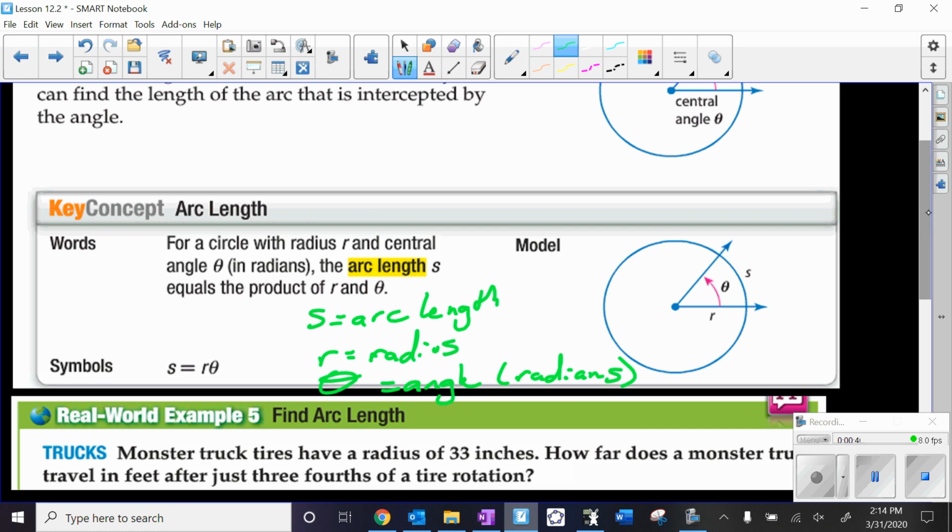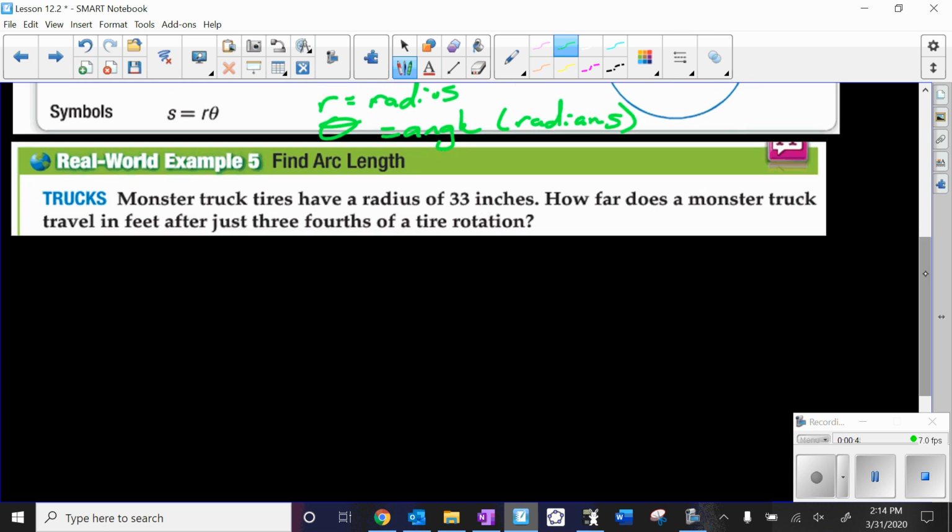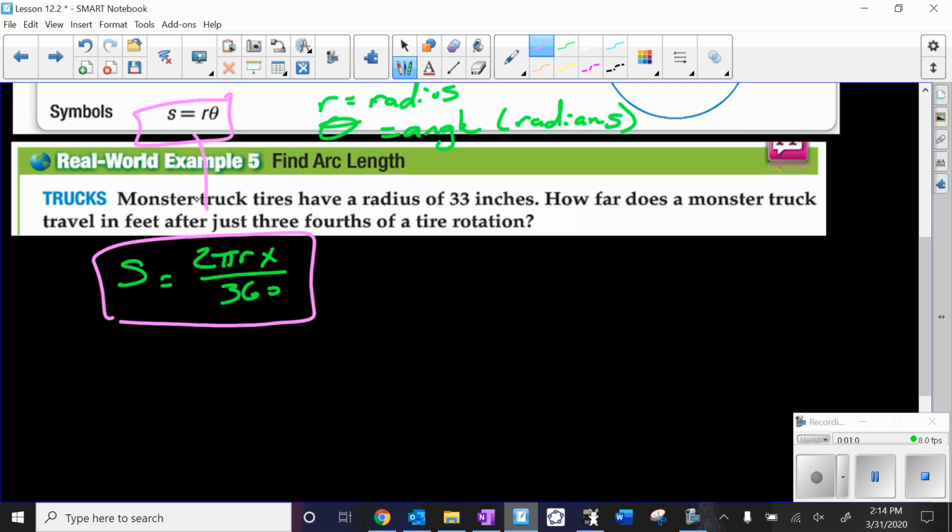The interesting thing is that you guys actually did this last year, whether you believe me or not. We just didn't look at it in terms of radians. Instead, what you guys did was you looked at S, your arc length, being equal to 2 pi r x divided by 360. I would argue that these two things are exactly the same, and I'm going to show you that before we actually do a problem. So I'm going to rearrange a little bit of this stuff. 2 pi r x divided by 360. Notice how each one has an S and an R in here. So I'm going to separate those two.